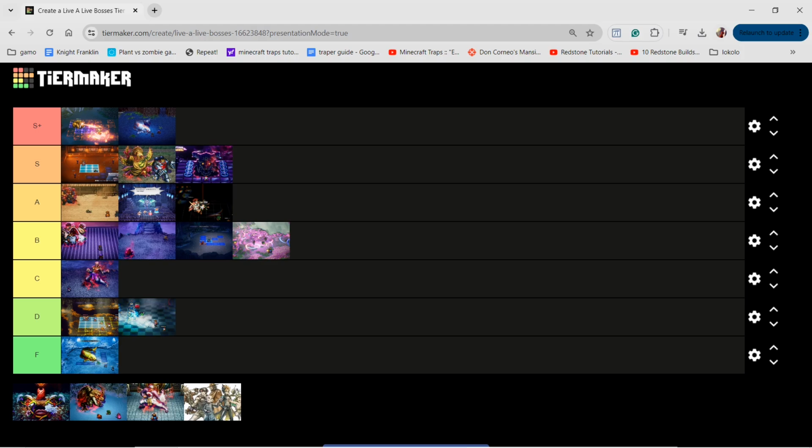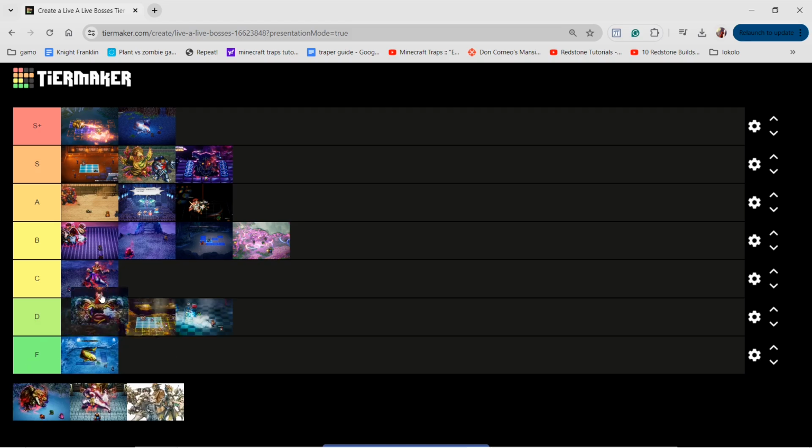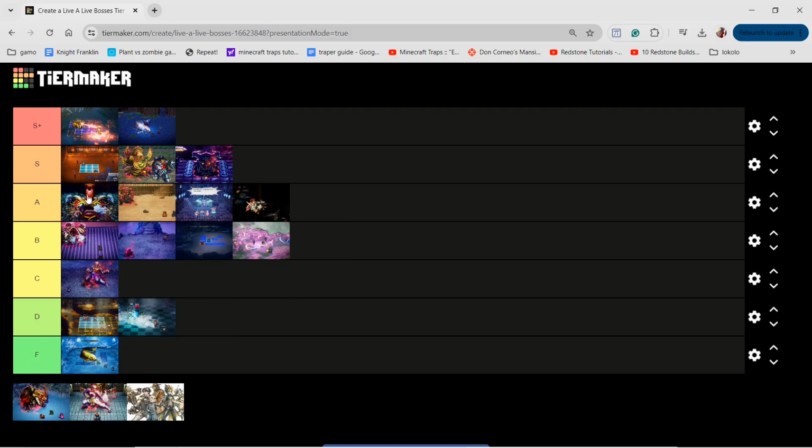So yeah, there's that. All right, next we move into Odeo, the final boss of the game. And you know what? Yeah, this is a pretty good boss fight. First of all, he looks creepy as frick, so that's fun. Yeah, I don't remember this boss fight as much as some of the other ones, but I do remember that it's pretty solid. I want to give it top of A tier. It's a pretty good final boss fight.